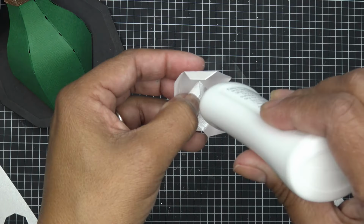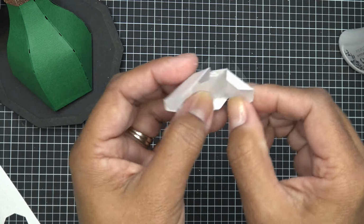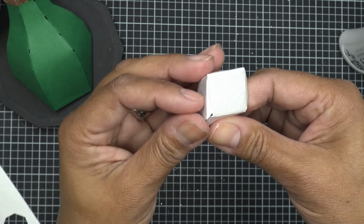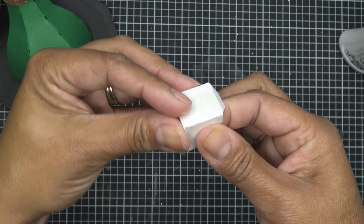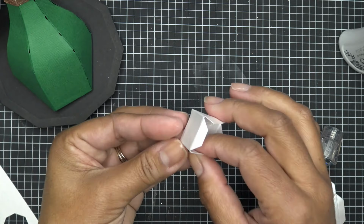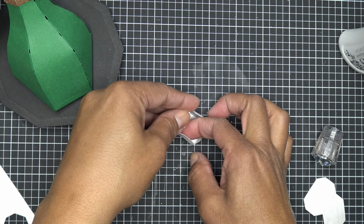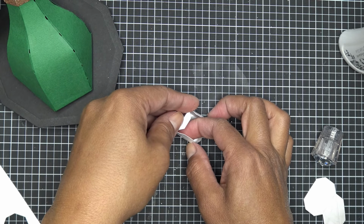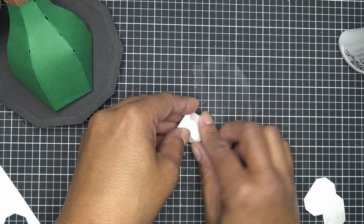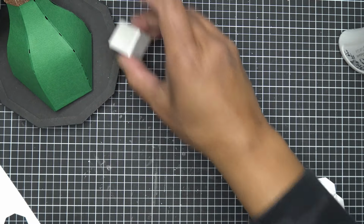So again, I chose papers that are very slippery. So there you go. Just glue all the tabs together, all the ones that face each other. So hold on to that, hold on to this. Maybe I'll be able to set it down. I always do everything in the air. And I don't want you to think you have to do things in the air. It's just that's how it works out for me. So we have those. And then these four tabs that you have left, the bottom here, are going to glue wherever you place them on here.